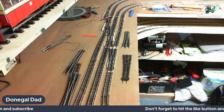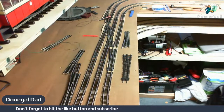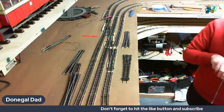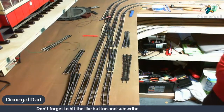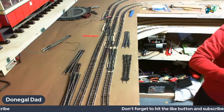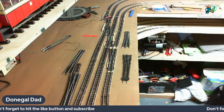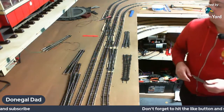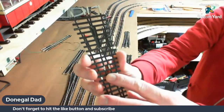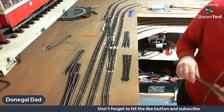Put the soldering iron on to heat up. So I've pulled those two little wires off, and then I'm going to solder wires across there for droppers, solder a green wire onto there for the frog, and then I can put it down, mark where I want it.